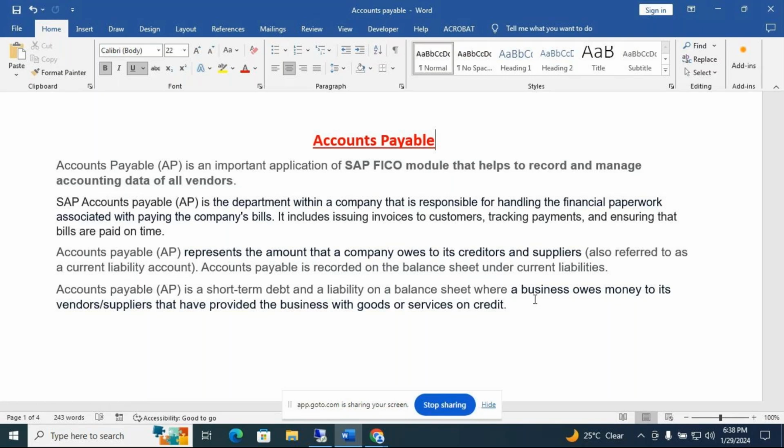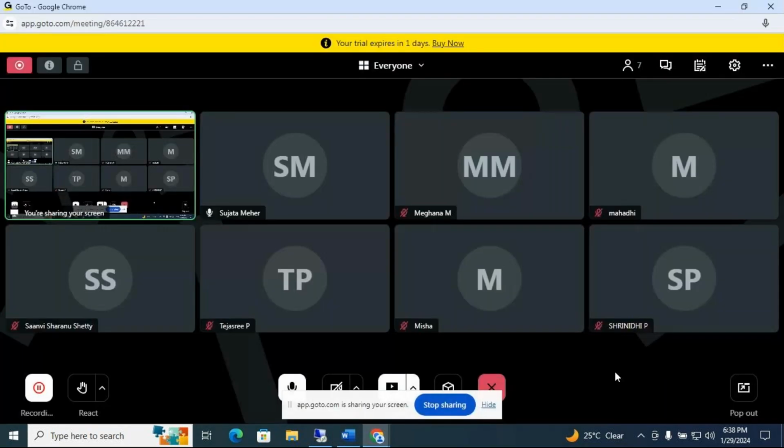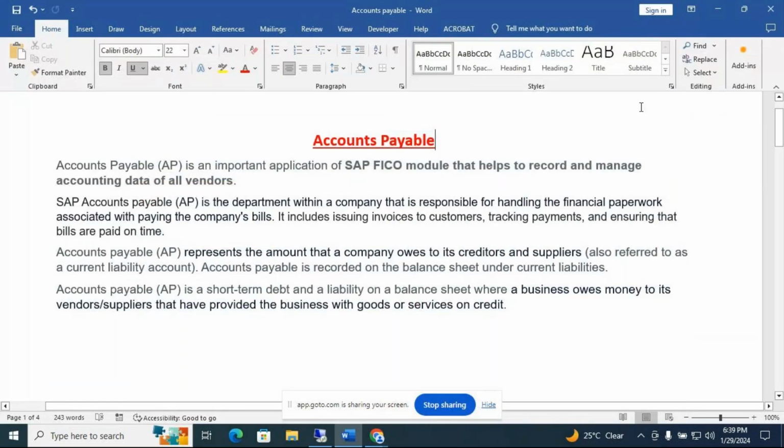Who can answer me now? Tell me. Anyone? Hello? Sanvi? Sundry creditor will come under which group? Which accounts group? I taught you charts of accounts, right?